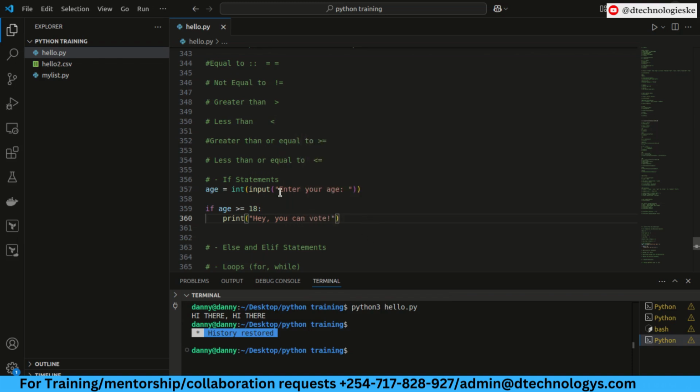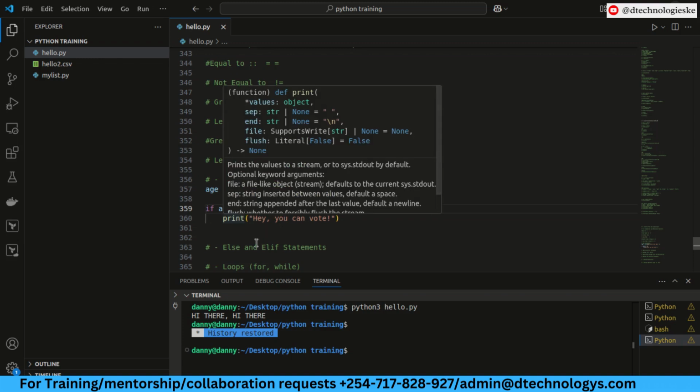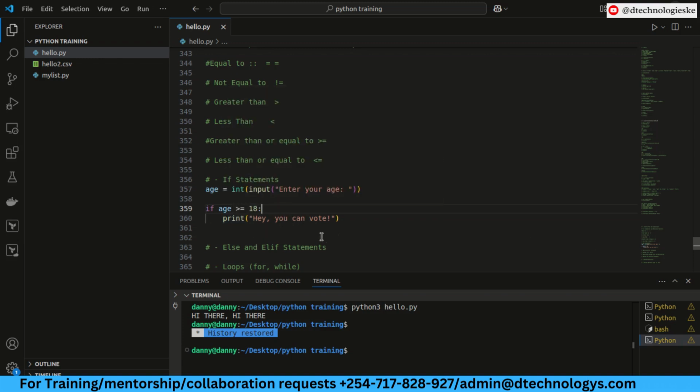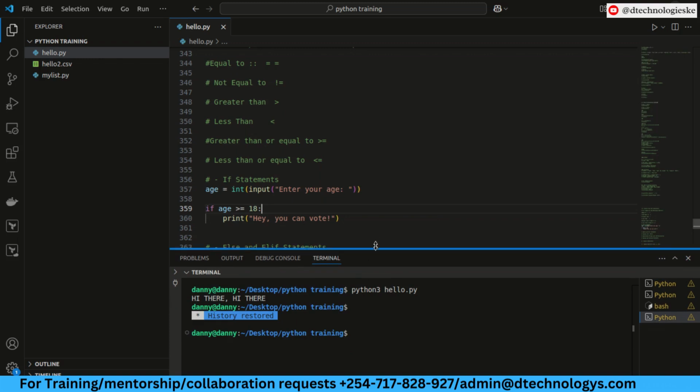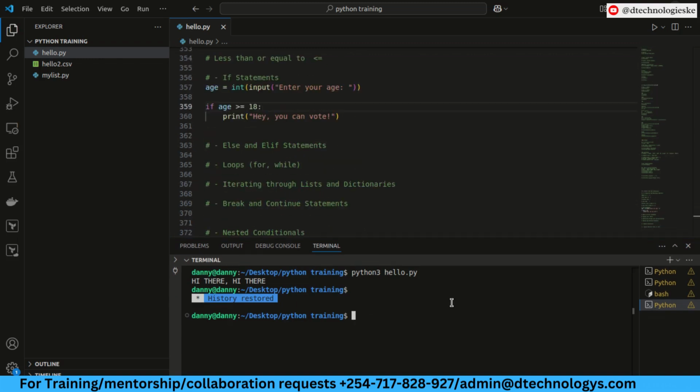All right. So see, we have this age. We expect the user to enter this age, and we are checking if this user's age is greater or equals to 18, then let them know that they can vote. All right. So let me come here, clear my screen, then run my program here. All right. So enter your age. For instance, I'm 10 years old. By just the look of our simple application here, we are not eligible for voting.